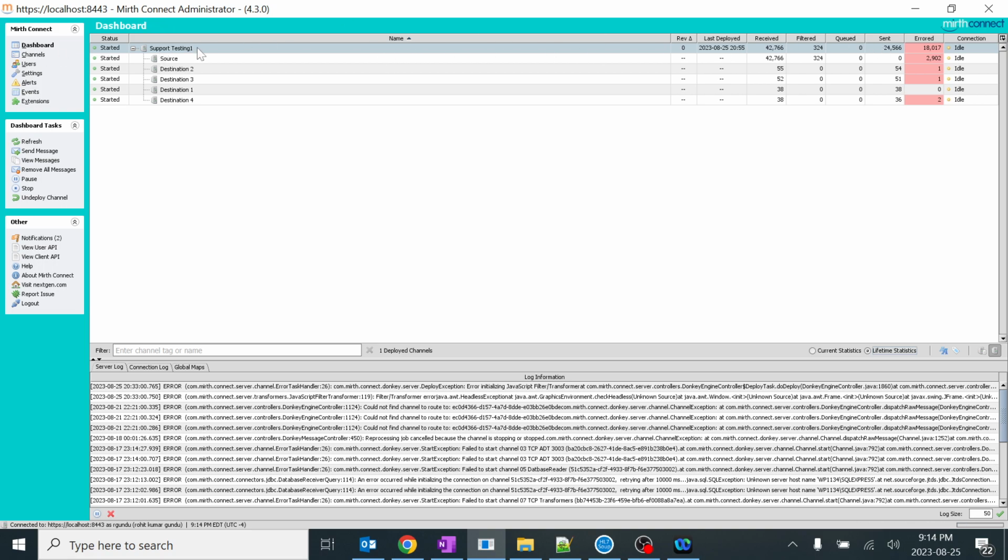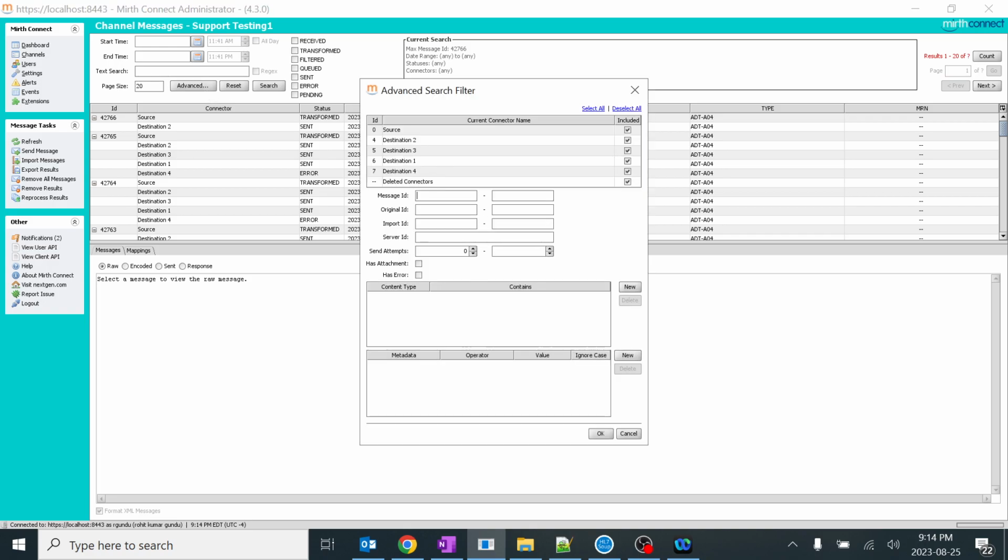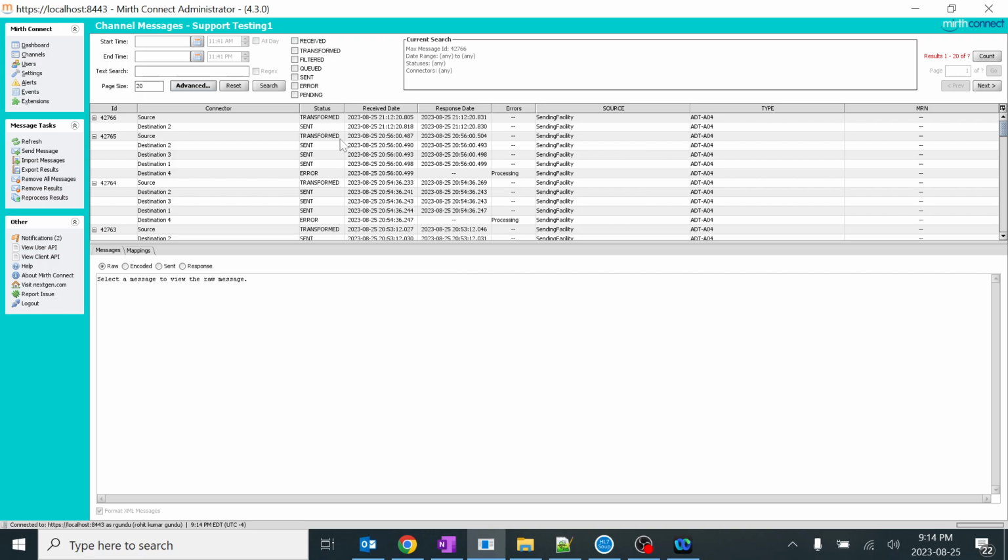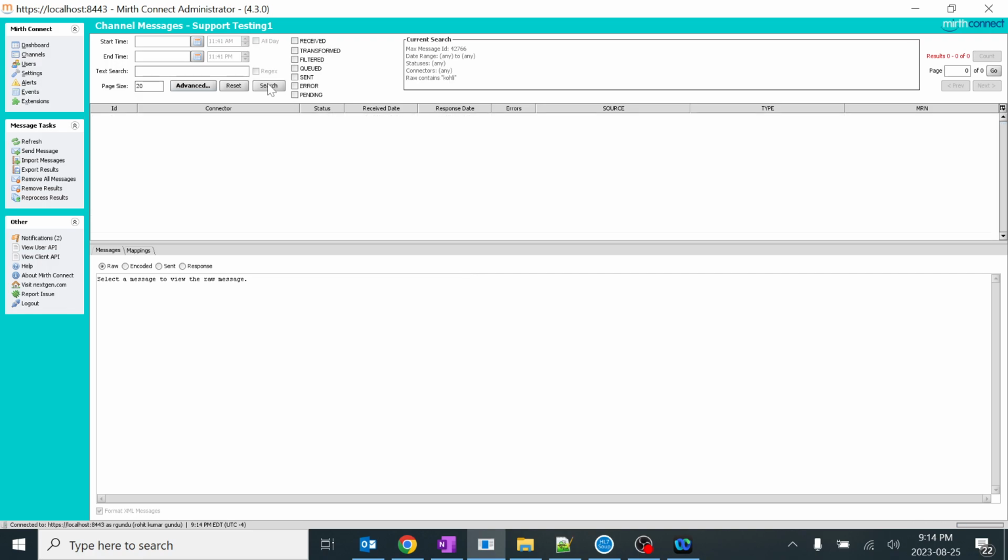It might be like 10 lakhs over here. So advanced and content type is the best way of searching something. We'll do something. I'll go over here. So maybe I think today morning or day before yesterday, I sent one message. We'll search it. Okay. I'll click on raw, and I'll click Kohli over here. Let's see whether we can find it or not. Okay. I'll search. There is no message of Kohli over here.